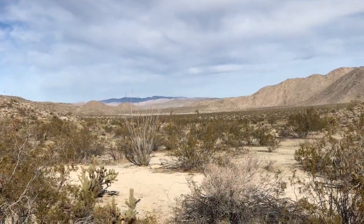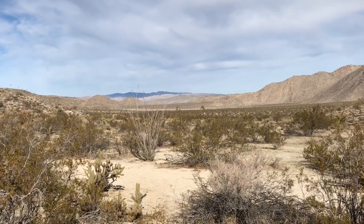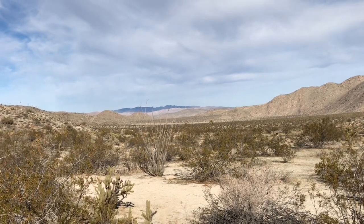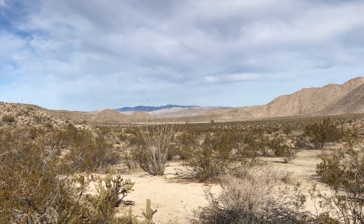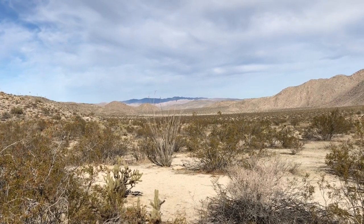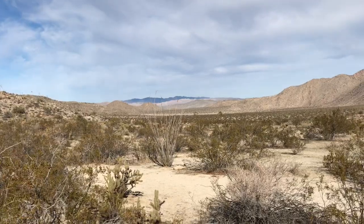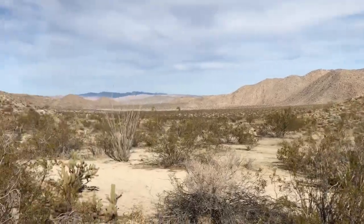The brochure invites us to look out over this valley and realize that we're not looking at any power lines, you're not looking at any roads, you're looking at the exact same landscape that the Kumeyaay people might have been looking at 1,000 years ago. I would amend that slightly because this region wasn't in such a severe drought 1,000 years ago. I think this would have been a lot greener. There would have been water probably. See that white band that's right in the middle of the photo? That's a dry lake bed. That probably would have been full of water, at least seasonally. And these hillsides would have been green.